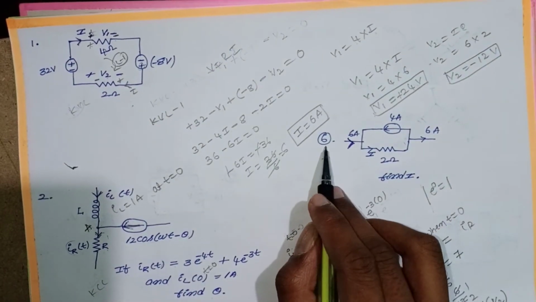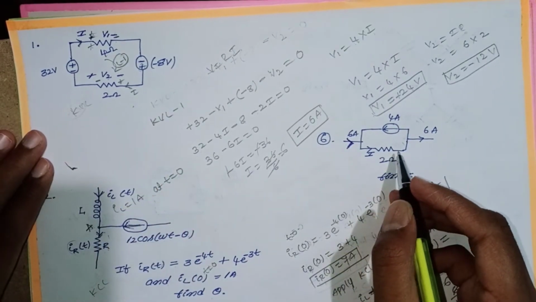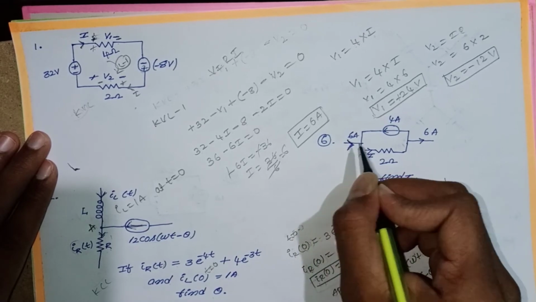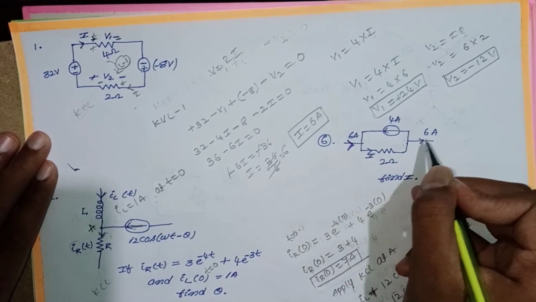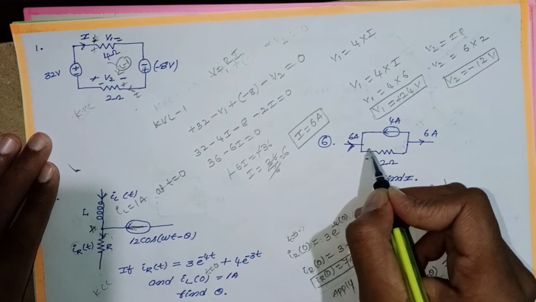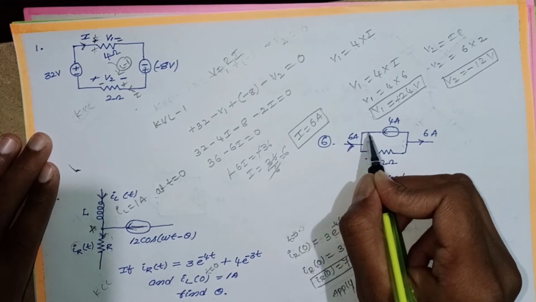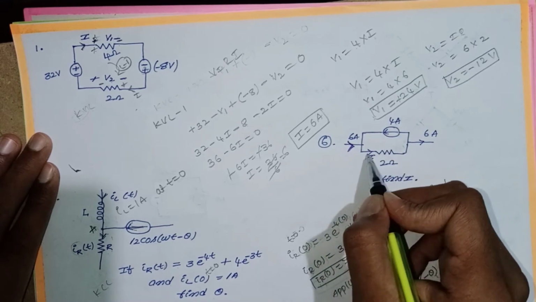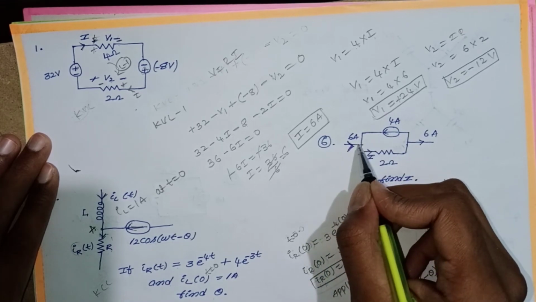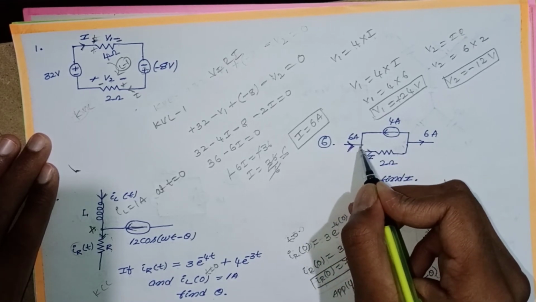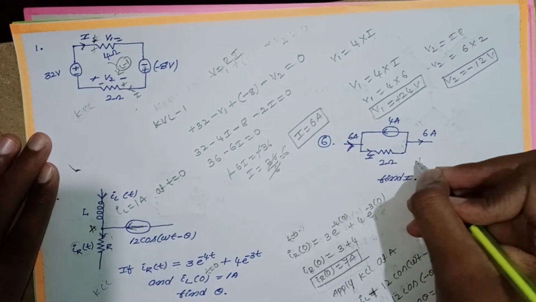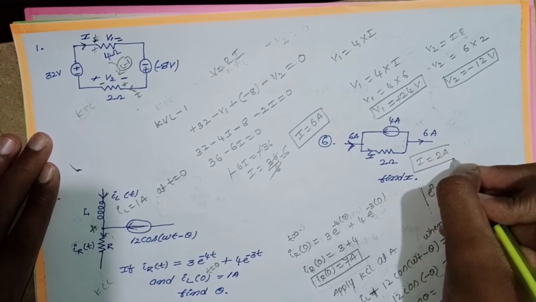I will take another question. This is a simple question. I will tell the trick. Find the I. Entering the node, 6 ampere is current entering, and leaving is also 6 ampere. This 4 ampere is in this direction, and this direction is I. This moves on to the left side, 4 ampere. And how much current is flowing through this resistance? This is very simple. 6 ampere is entering, 4 ampere is leaving, but 2 ampere moves on this side. So I is equal to 2 ampere.